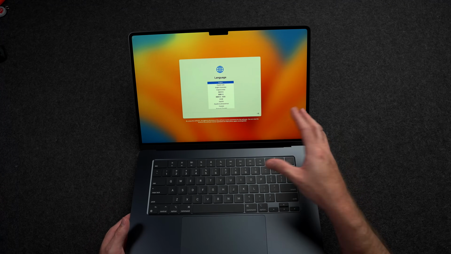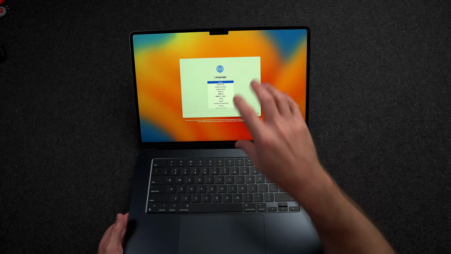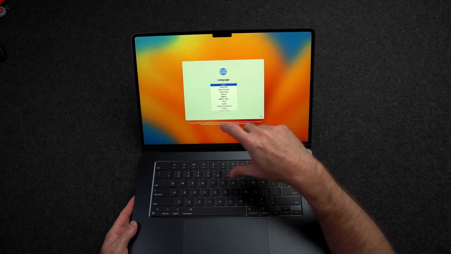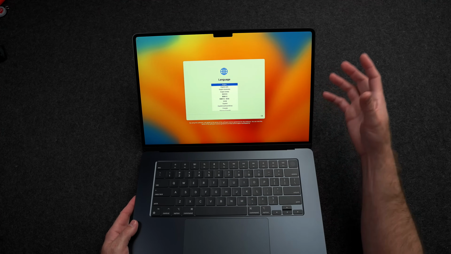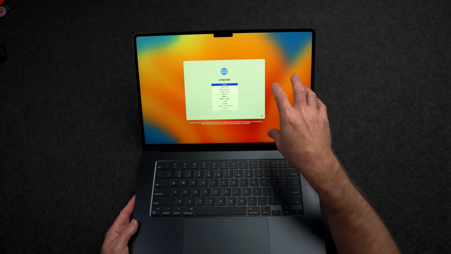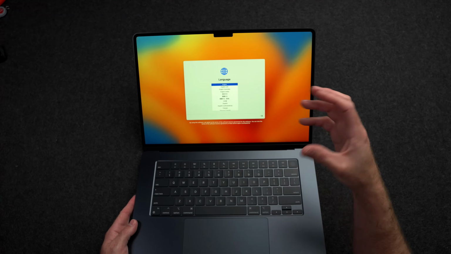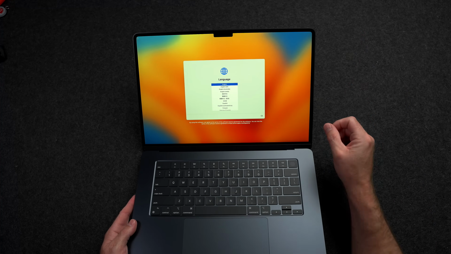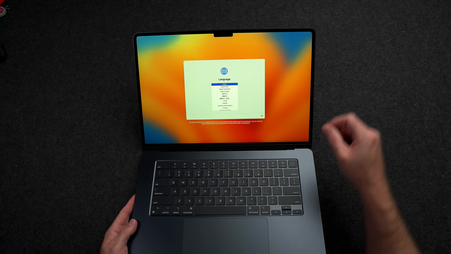Now on the inside, this is where the magic happens, right? This has been upgraded from a 13.6 inch display all the way to a 15.3 inch display. That's going to give you more real estate for your applications. You're not going to get the same exact resolution as you do on the MacBook Pros, but you're definitely going to get more real estate than you had on the 13 inch. They didn't just blow up the size of the pixels, they actually added a little bit more real estate.